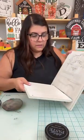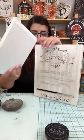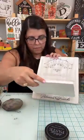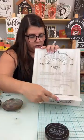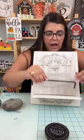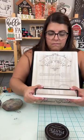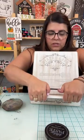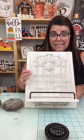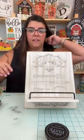Okay, so it's really simple to put together. There is a little angled edge. You're going to put that side down with the holes up. You're going to push it through, just like that. And then it comes with this black metal thing. You just have to push it in there. There we go. And it is done. Now you could totally paint that too. But what do y'all think?